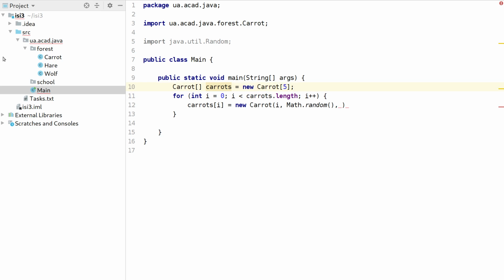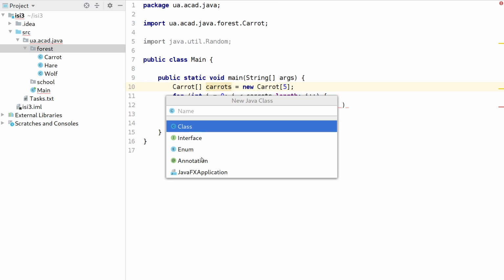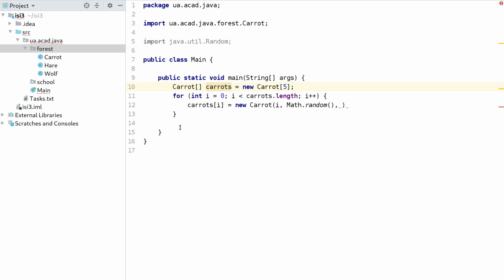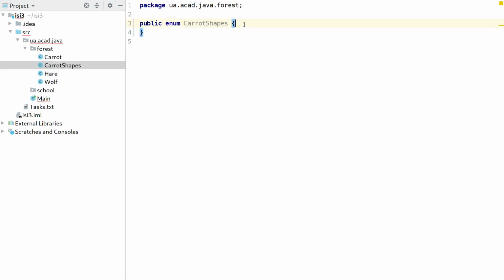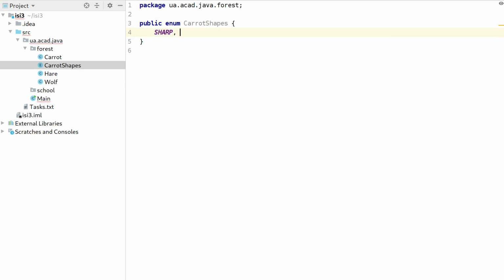Okay, additional data type. It's called enum. For you, enum. Carrot shapes, and we will have only 2. First of them will be sharp. It's like a constant, and second one will be round. Sharp or round.